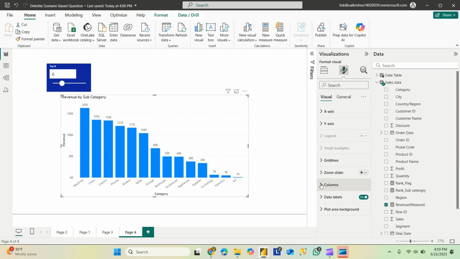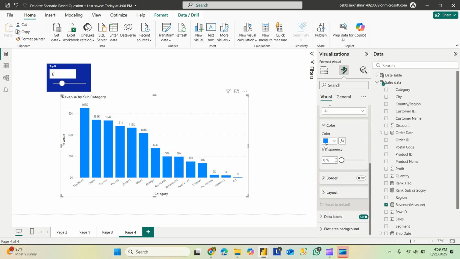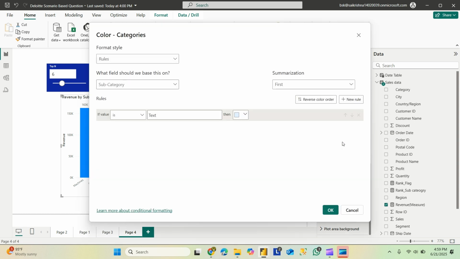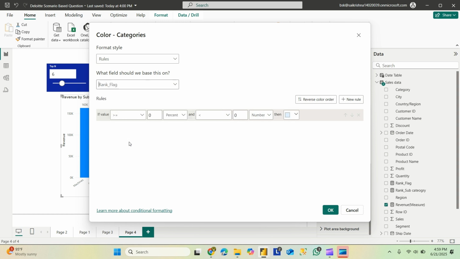For coloring, we have the columns here. In the columns, we are going to have a color. Let's take conditional formatting here. In the conditional formatting, let's define the rank flag which we created recently.